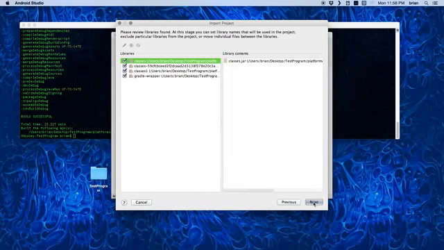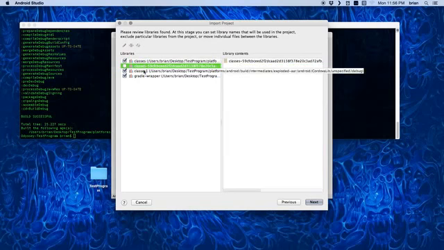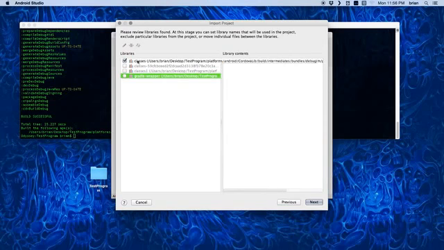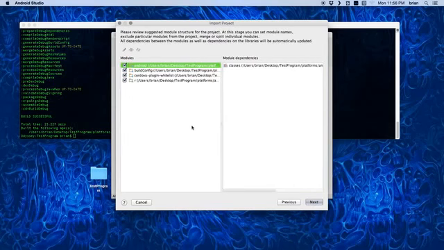And so we're going to go to next, and here I've noticed that I'm not positive how important this is. This is kind of where Android Studio, it's new, it's kind of even in a beta stage, and so you've got to fiddle around with it, but you don't want the pre-dex libraries right there where it says pre-dex libraries. You don't want those in there, and I believe that the classes and the classes 1 are duplicates. I'm not positive with that, and Gradle we don't need either. So I'm just going to keep this one classes thing in here, and we're going to build it and see if that works. May have to go back and try again.